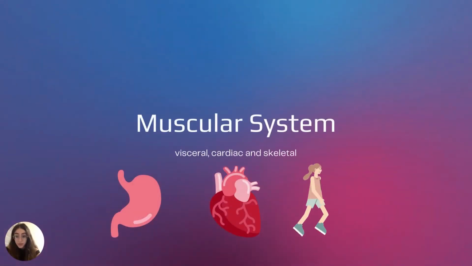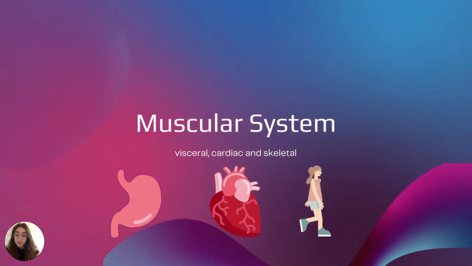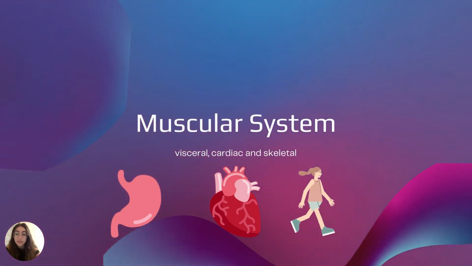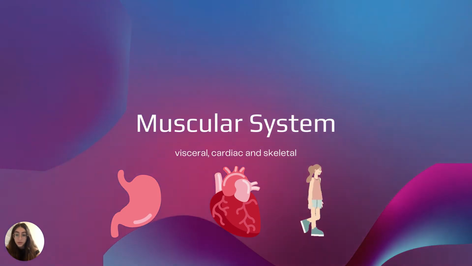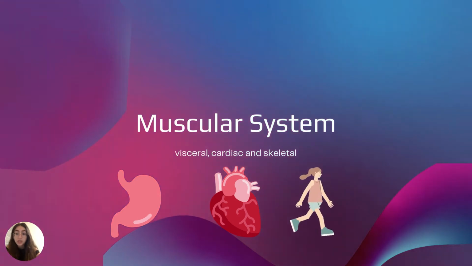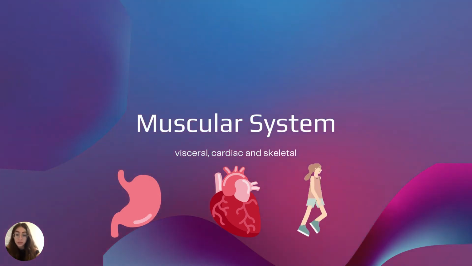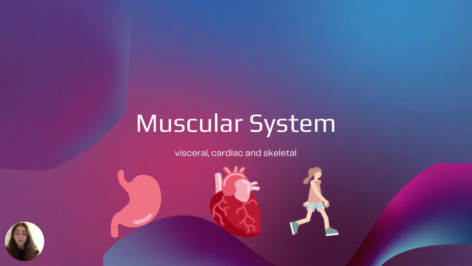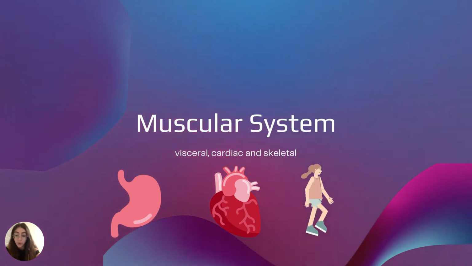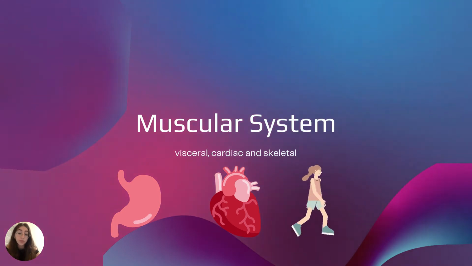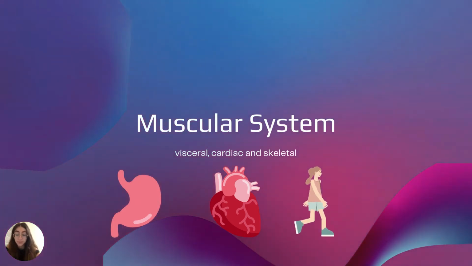Now the muscular system. This consists of three types of muscles: visceral, cardiac, and skeletal. Visceral muscles line the walls of organs such as the stomach and the blood vessels. These muscles are controlled by the unconscious part of our brain, so we refer to them as involuntary muscles to allow organs to contract to move substances like food or blood within the organ. When viewed under the microscope, they appear uniform, thus we refer to them as smooth muscles.